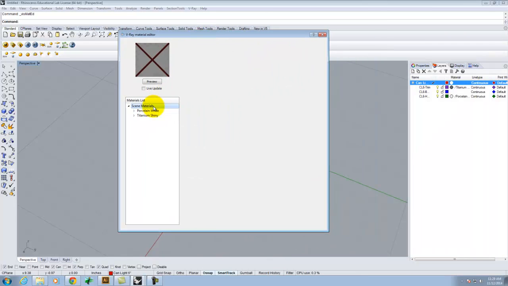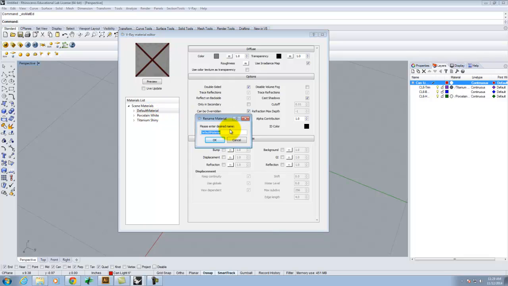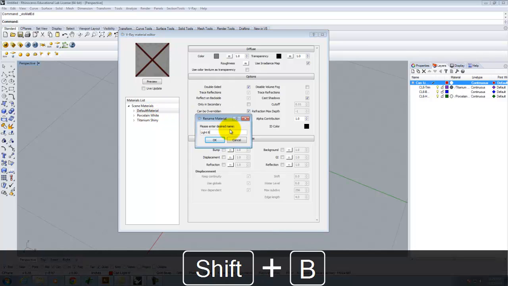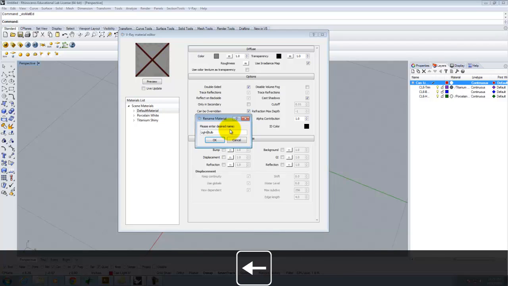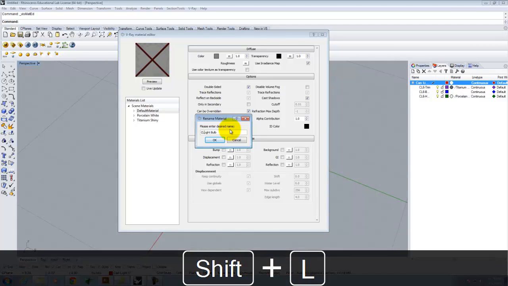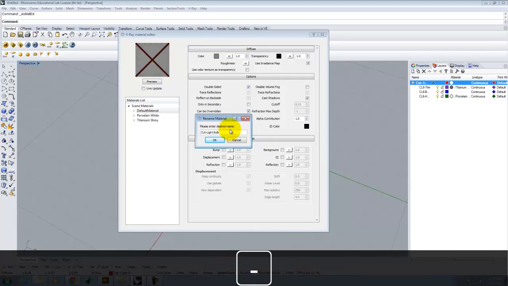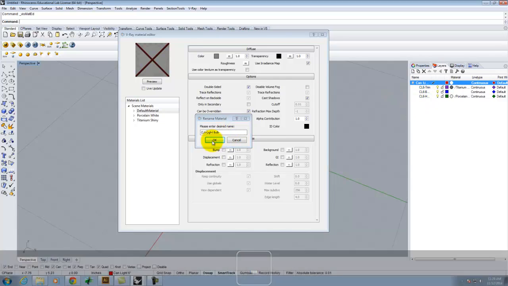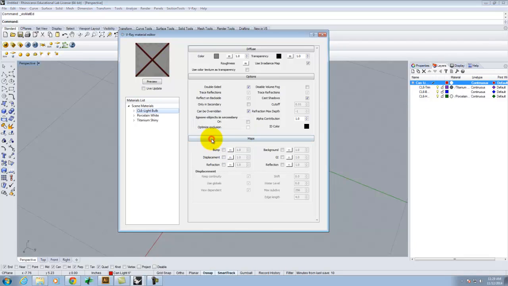At my material here, I'm going to right click on Scene Materials, and I'm going to say Create Material, and it's going to be a standard material, and I'm going to double click and rename it to be Light Bulb. For clarity purposes, if we had a variety of these, it doesn't hurt to actually name it like CL6 Light Bulb, because let's say you had a lot of different lights and you had different settings for the materials. Sometimes it's helpful to have different materials. So I'm going to say CL6 light bulb. Notice that all this is CL6. I'm trying to be consistent. And so I'll say OK.